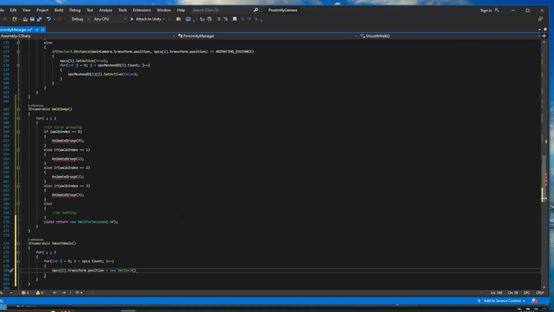So we're going to be passing a new Vector3 into the position of this NPC, which is going to be an updated Z position, essentially, by not very much. The way I coded this up is a little bit, what's the word? Verbose, I suppose. And so you might want to save this into a variable for the sake of your sanity.